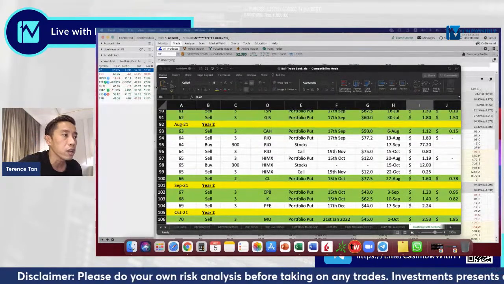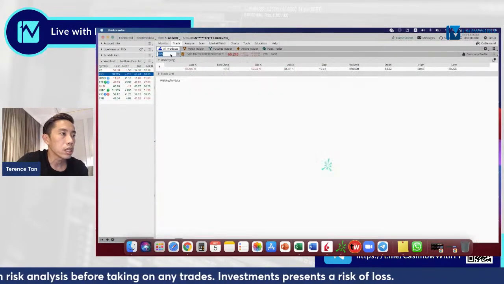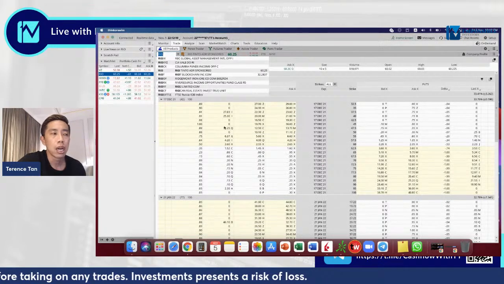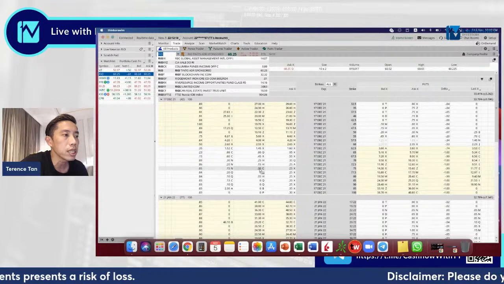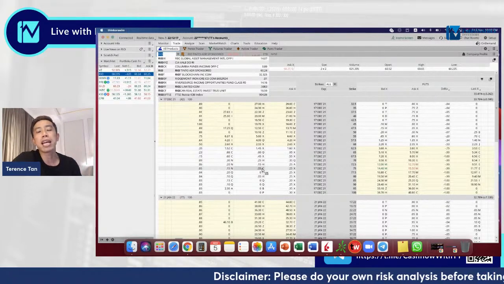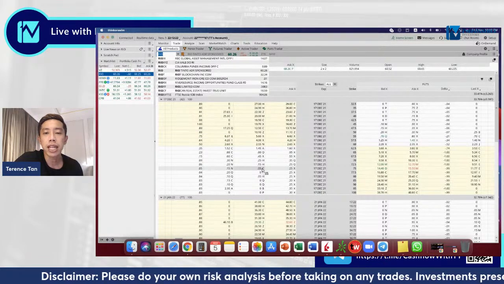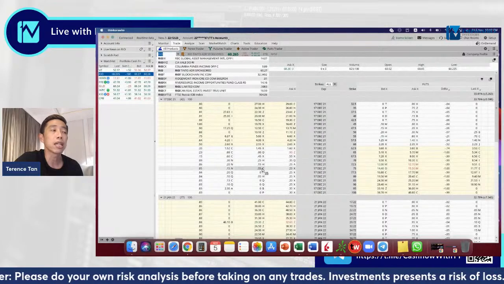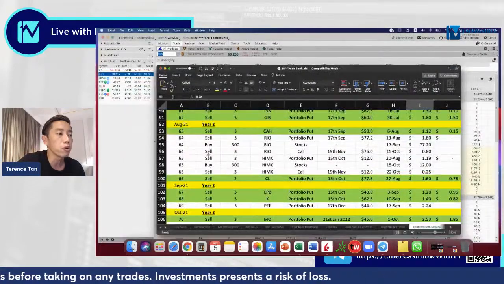The stock is at $60. So if we load Rio, the stock is trading at 60, and I'm trying to sell a 75 call. Can you see it's literally not paying me any premiums at all? So I might as well just let the current call option expire and collect everything that I sold it for. That will make a lot more sense for me. So for the time being, we are doing nothing with the Rio trade.